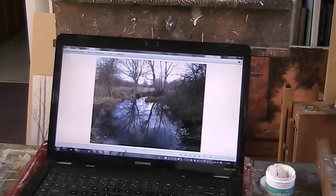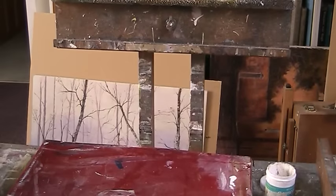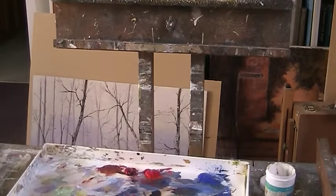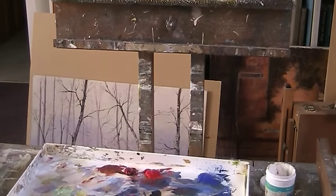And I'm using a high key palette. I'll move that to one side. This is only a guide. It's not going to be copied in any way, shape or form. I've given up copying, or even trying to copy. I want to just use these photographs or my own work, or just make it up as I go along, and make art rather than copies of things, which I suppose is what I should have been doing years ago, but self-taught artists have bad teachers. So I've gone in with this blue.